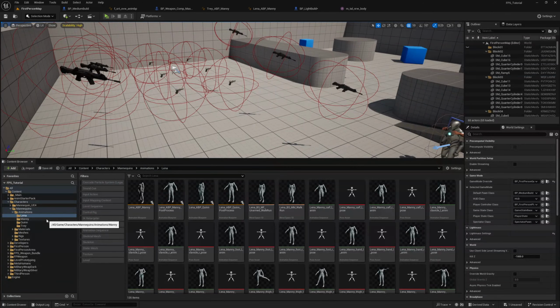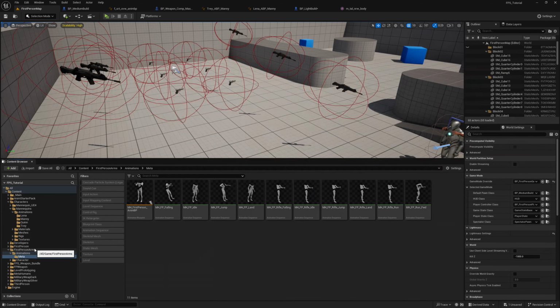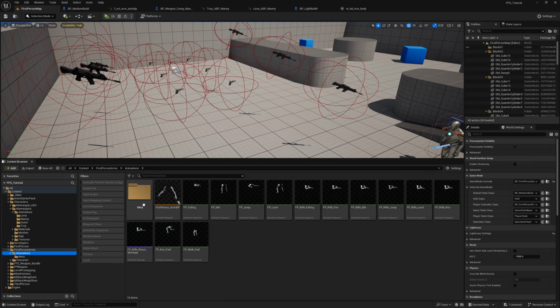I just need to find that first person animation blueprint. So that's here, first person arms animations meta. I might actually rename that meta folder to tray because that's what those were retargeted for.